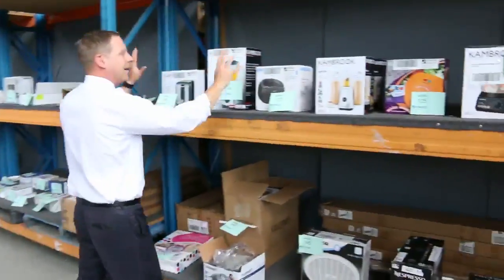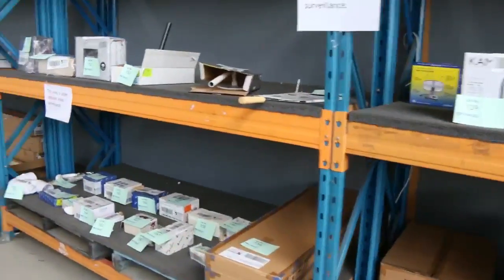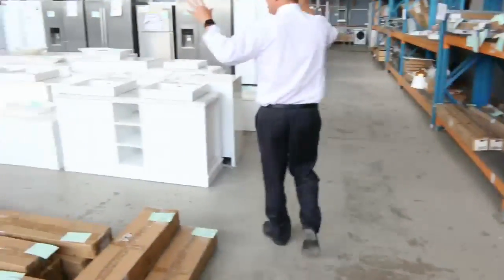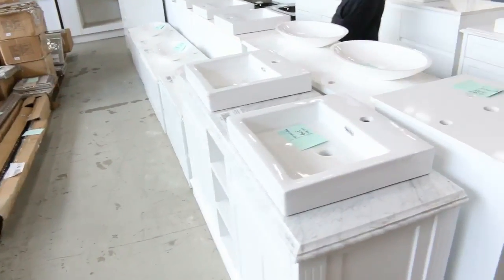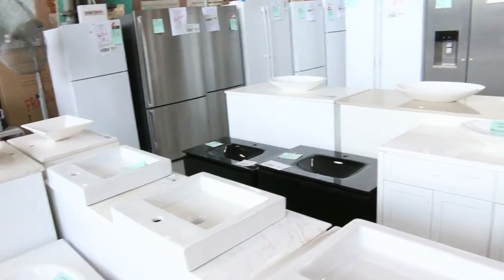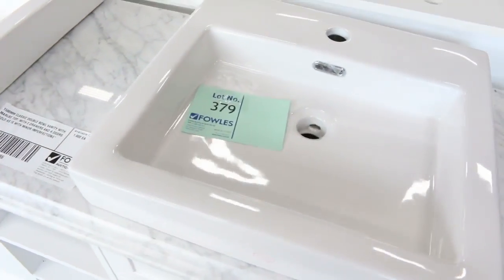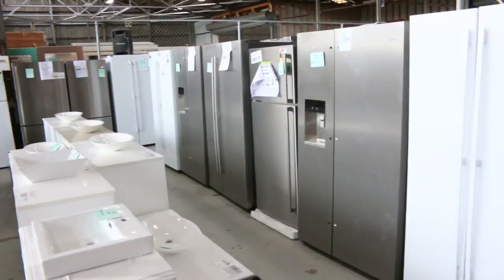Down through here, lots and lots of unreserved kitchen appliances as well — toasters, blenders, all kinds of bits and pieces. Have a look at all these vanities: a beautiful offering of freestanding vanities all the way through here. They're high-end units; I'm guessing about $300 to $500 on them, though they could bid up a little more. Some of the bigger ones have marble tops, but they are absolutely fabulous — one of the best offerings on vanities we've had in a very long time.